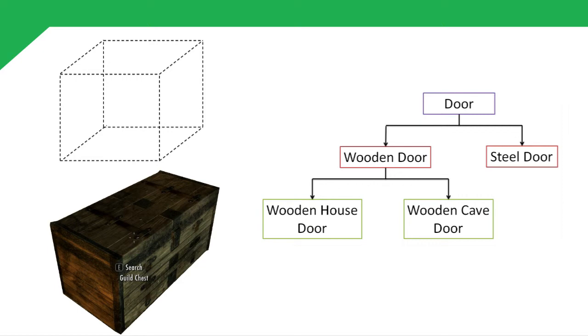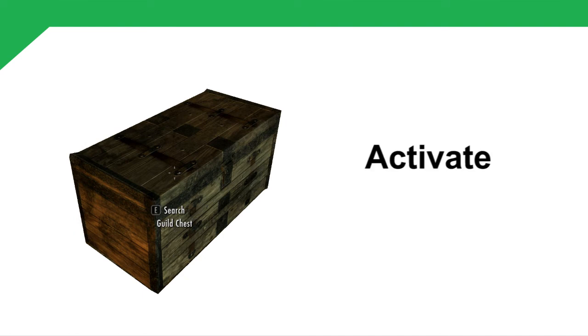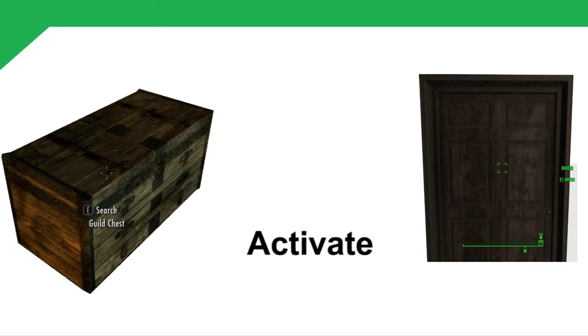Combining this reference-based system with the parent sub-object system from before, it allows for process names to be shared between all the objects. So I can ask the chest to activate and it'll run an animation and show an inventory screen. If I ask the door to activate, then it can figure out what state it's in and whether to open or close. Each sub-object reference can share the names for things it can do, but then carry that task out differently. This is really good for a future scripting language again, as it simplifies the number of commands for the objects. It also makes programming the interaction much easier, as every object can handle what it does itself.